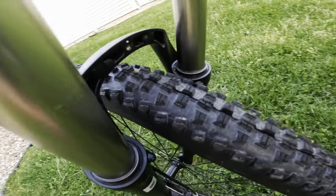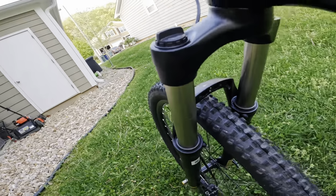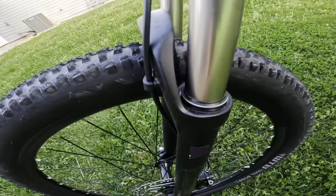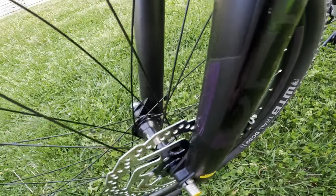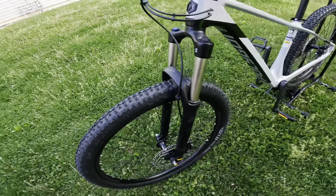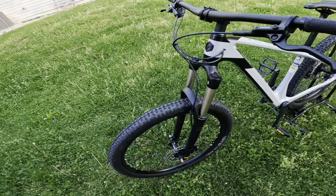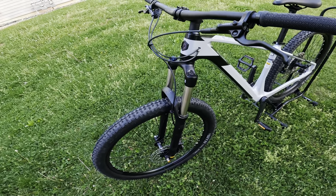Let's look at the back side of this thing. You can see it is very solid looking. It doesn't look like there's going to be any points of weakness in this brace. I really like that. Overall, this thing looks pretty good. The fork seals look nice, and it has those purple accents as well, which follow the rest of the bike. So that is the front fork. That wraps up the suspension on this bike, since this is a hardtail, and it keeps things very simple and very rigid as well.